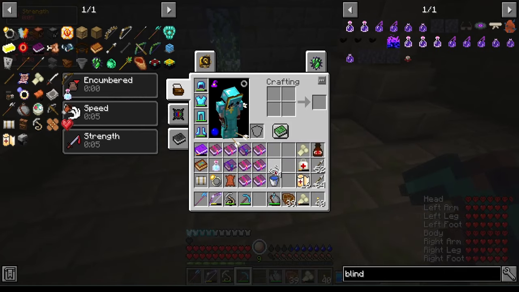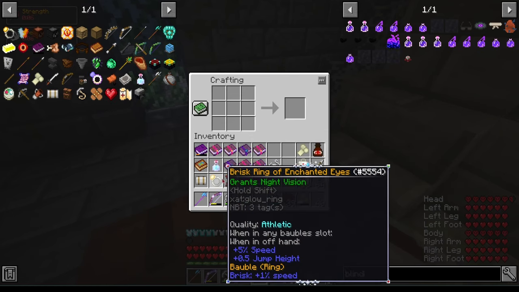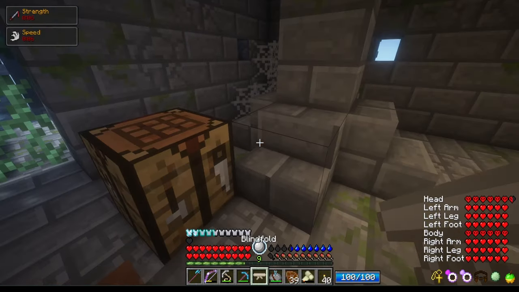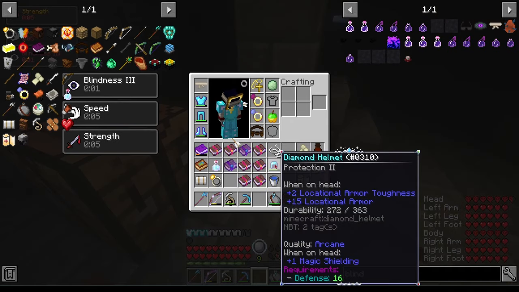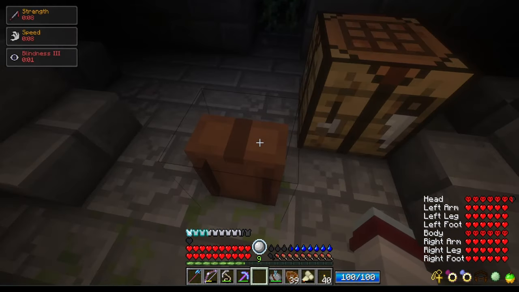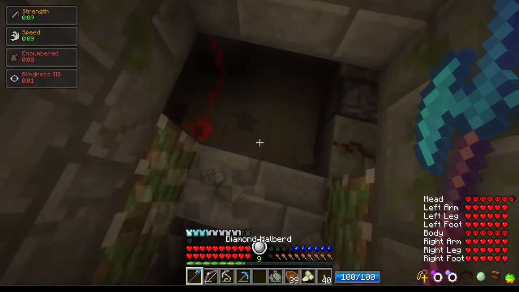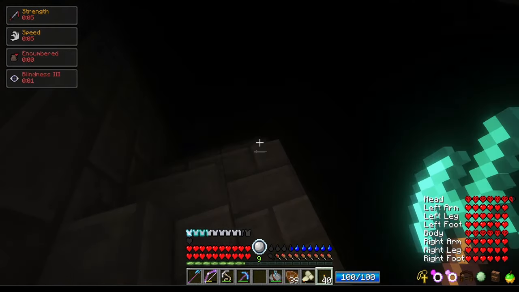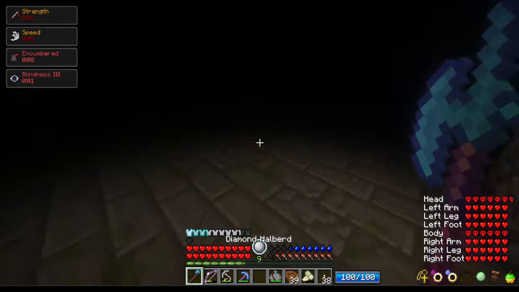Hold up, before I do anything, I actually went to go gather some materials for a blindfold. So now... Where does it go? I hope we're ready. Let's go down. I'm pretty sure even with the blindfold, she might be able to kill you.